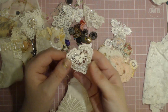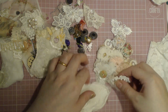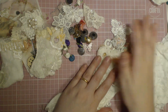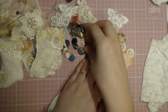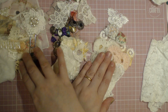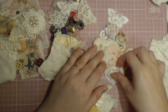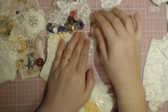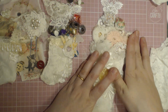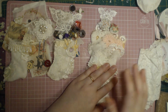Oh, and I've altered a little heart, and I've added beads to it to give it that bit of differentness. So a lot of heart things going on in that stocking. So that stocking's completely empty now. So as you can see so far, there's a lot of things. I tried to think, you know, because I told the group only two things to hand shop board. So what I had in mind was, right, okay, if I was filling stockings up, how would they be and what would they be? I'm going to zoom you out because you've zoomed in. I've zoomed in and you obviously need to see the table.